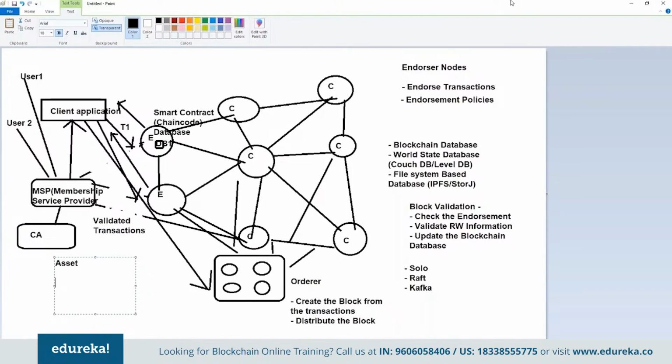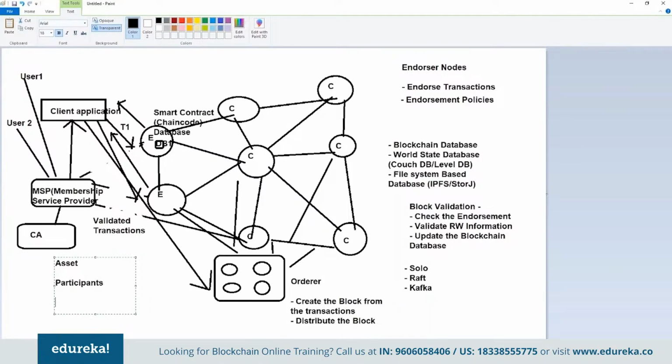Whenever you are designing a blockchain network, especially Hyperledger Fabric, you need to first think about what assets are part of this network. Second thing is participants. When you know these are the assets, then what participants will be there in my network? For example, in a medical domain application, your patient is a participant, doctor is a participant, your insurer is a participant, your drug supplier is a participant, your research organization doing medical research is also a participant. You will need to define all these participants when you are defining the network.